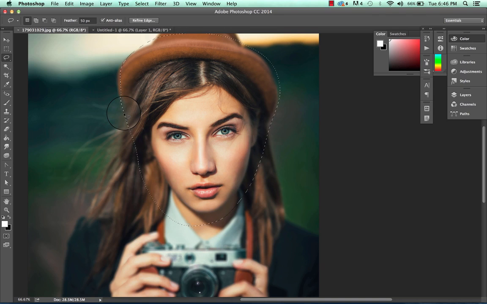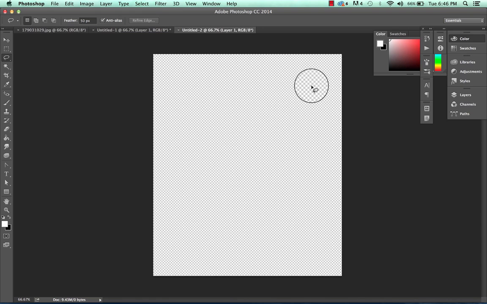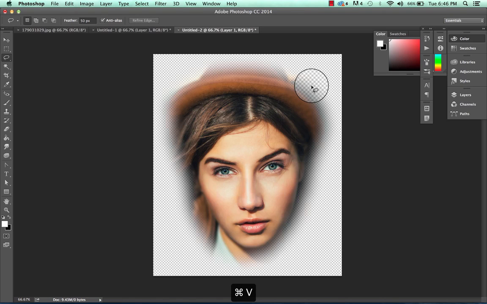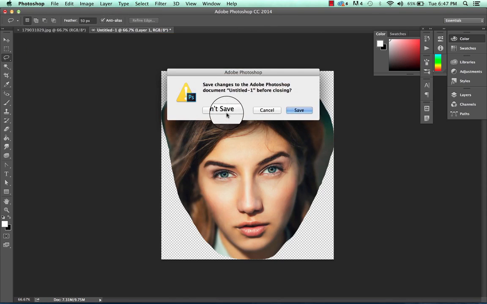See how I let go there and it connected? Then we're going to Command C again, file new. Could have done Command N, hit OK, and do Command V to paste. And there's the feather of 50 pixels. I was kind of playing a little joke on you there that it didn't actually feather. So that's a 50 pixel feather, and it's nice because it's right up there. Just remember to enter your numbers in before you make the selection. Otherwise it won't retroactively do the feathering. So let's go ahead and close out of this one. I'm not going to save this, and we're not going to save this.